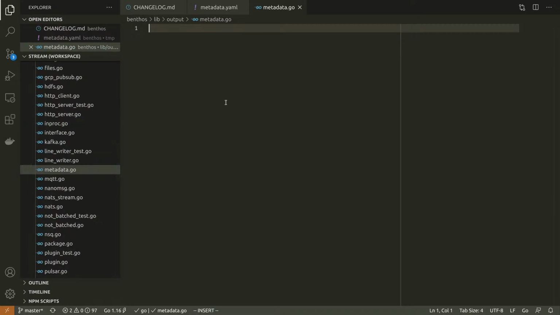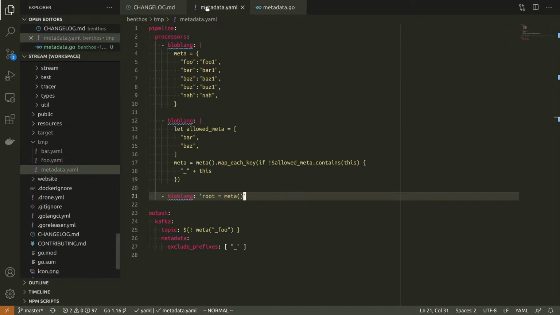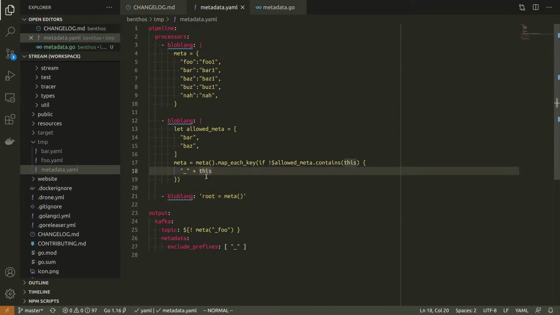Metadata.go in package output. So I mean, this isn't necessarily a behavior that's going to be specific to outputs, but I don't see myself wanting this anywhere else. Maybe for some processes that interact with external services.